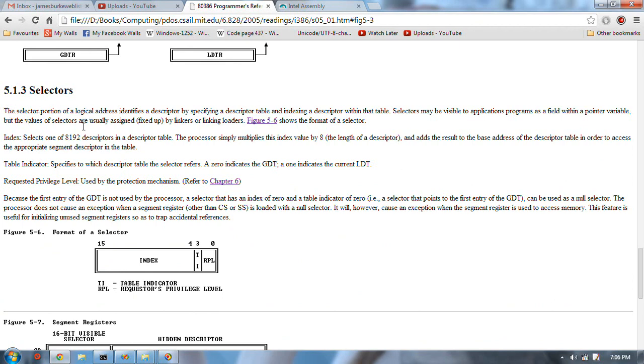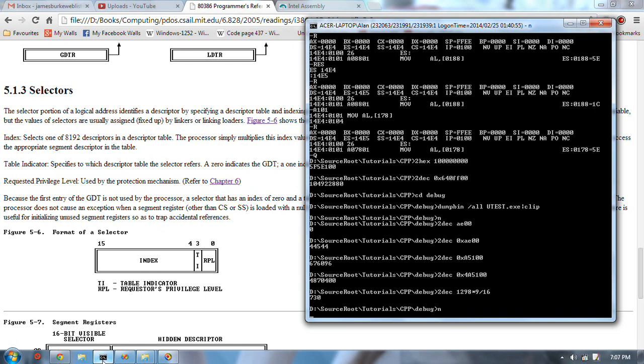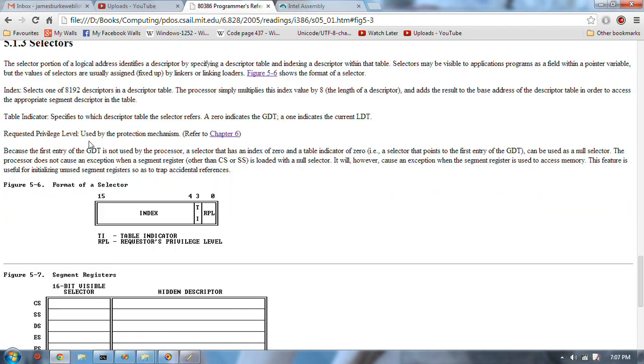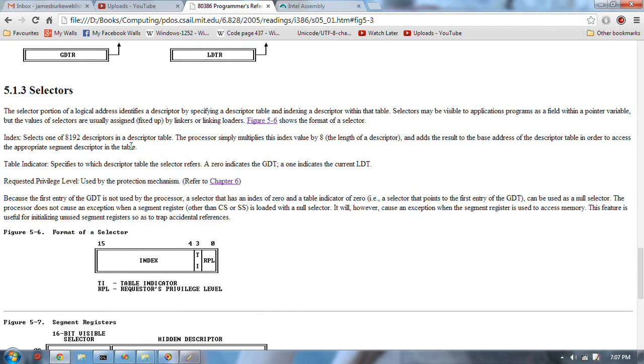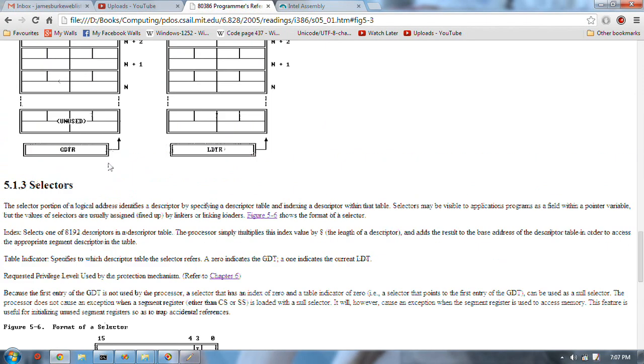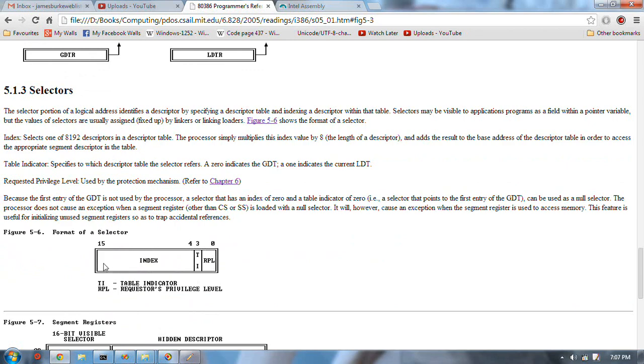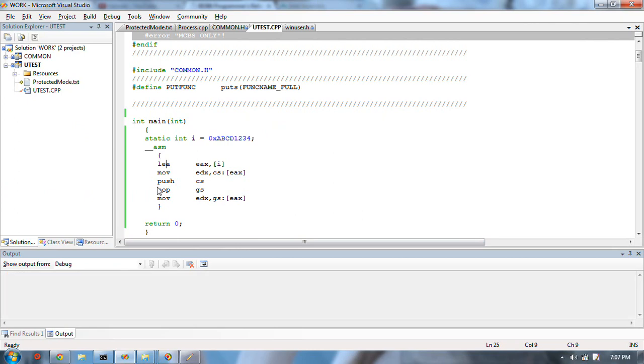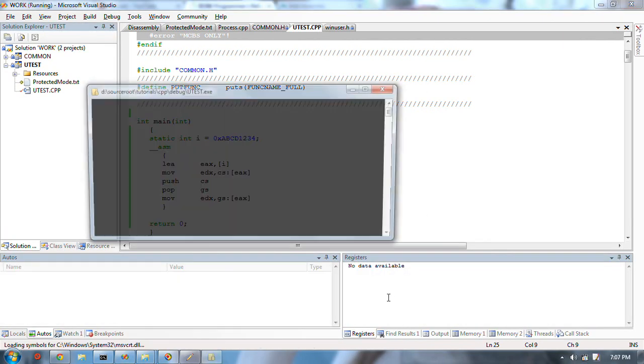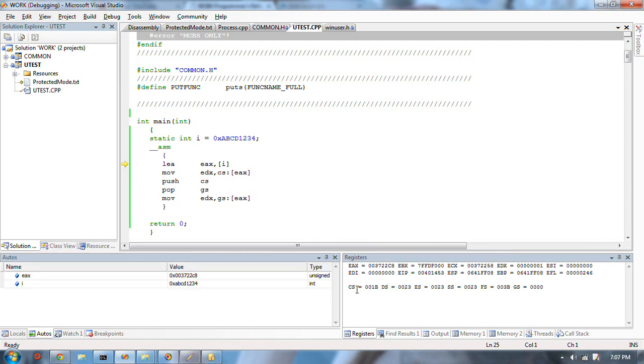Now this is the part where things get messed up, and I'll show you in a minute. I'm pretty sure the documentation is correct, but I'm not sure about the interpretation. Well, let me just show you. Here's a selector, a 16-bit value. I've probably thought for years that these 16-bit values that look like segment values were selectors.